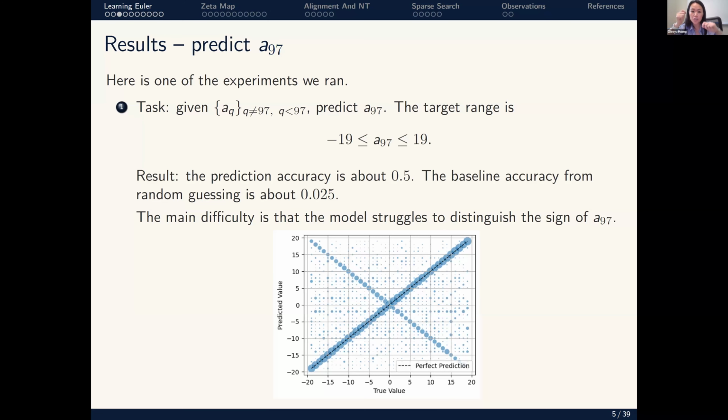Apart from that, there's another very significant line, the negative 45-degree line. That line would mean that the model is predicting almost the value of A97, but it's missing a sign. So the absolute value, it has no problem getting correctly, but somehow it's always missing a sign. If you combine these two lines, meaning we also count when the model gets just the absolute value correctly, I think this boosts the accuracy to, I forgot the number, but it's around 80%. It's a much larger number.